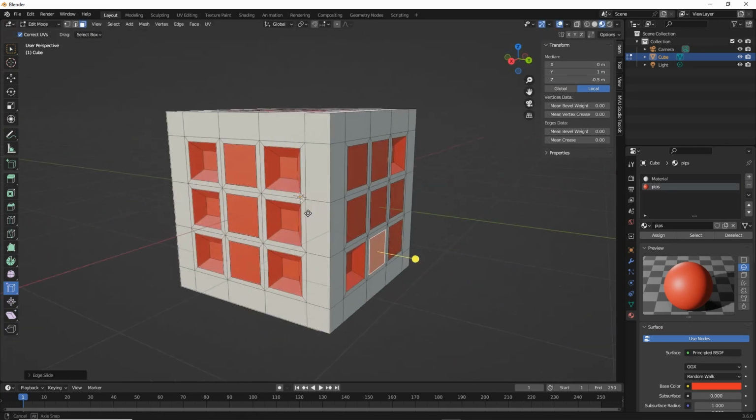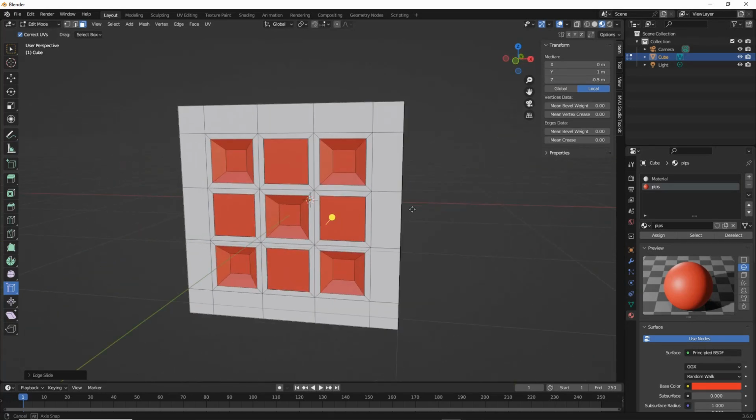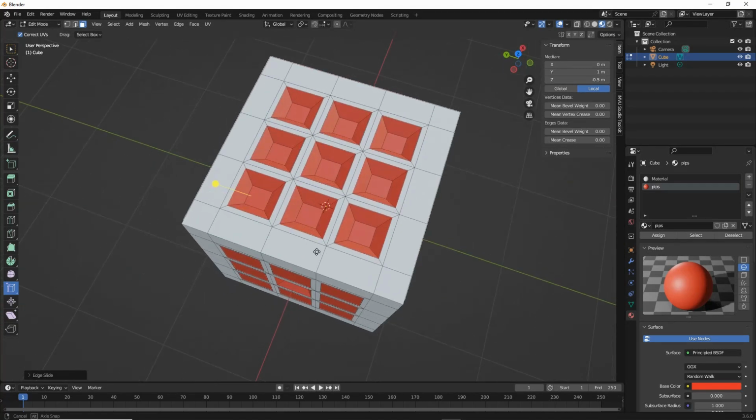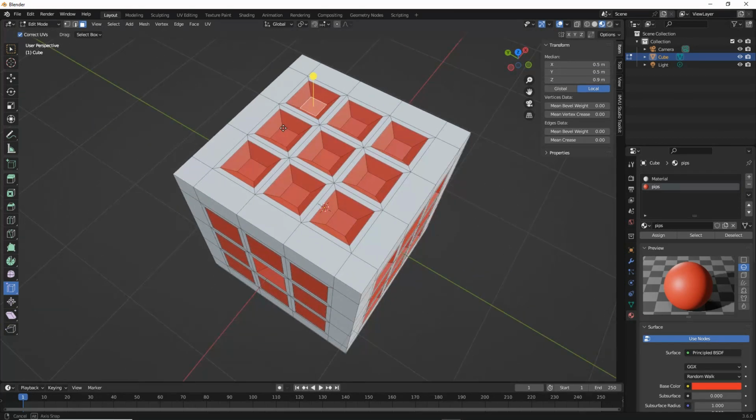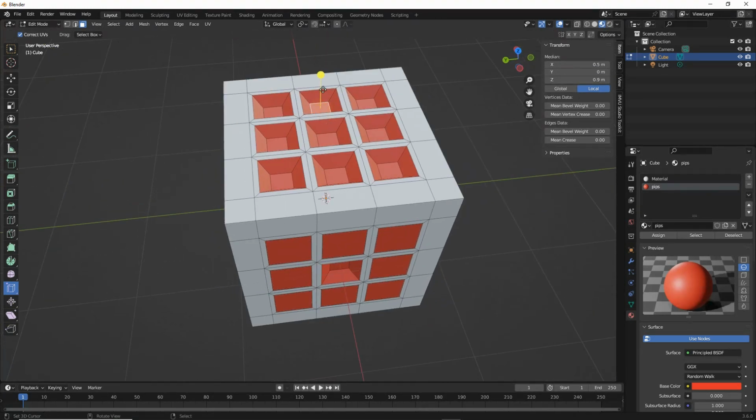So that's 2, 6, 5, 1. So we want 3 and 4. So let's do 4 on the top.